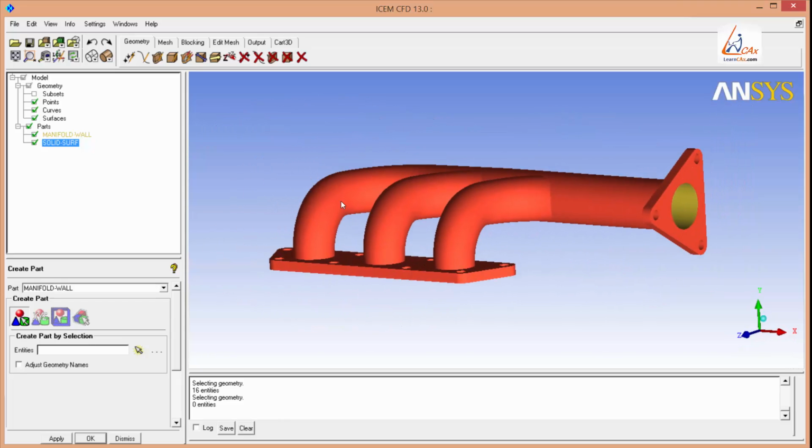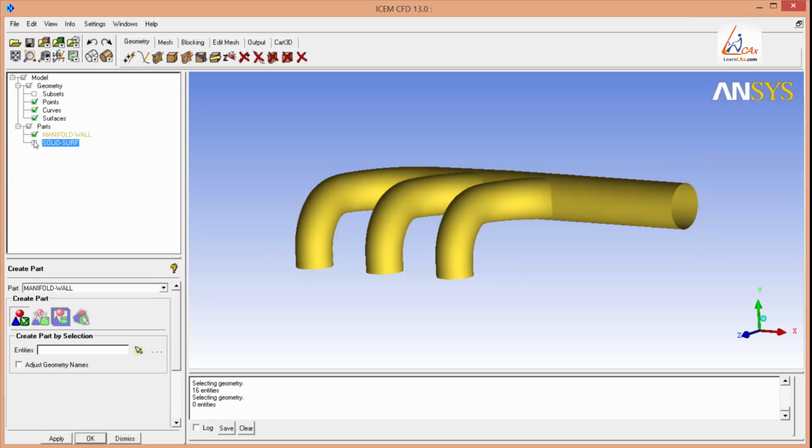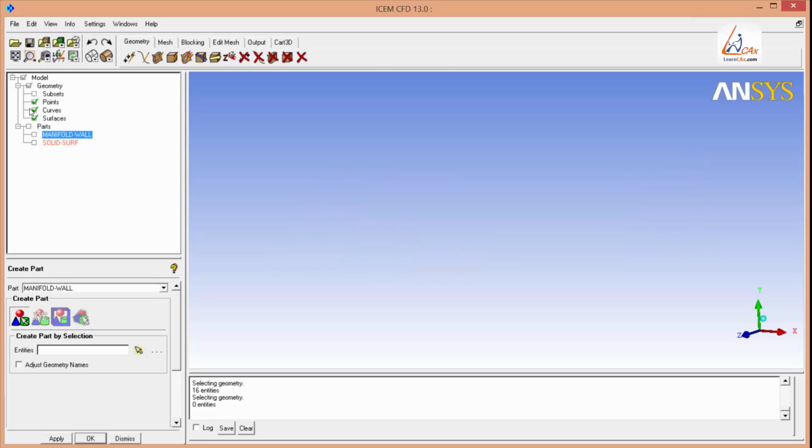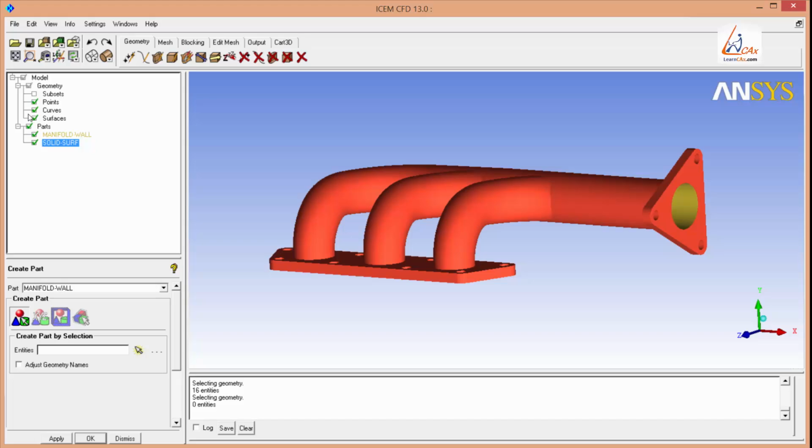I guess now we will have a better understanding of what we have done till now. To summarize things, we have imported the CAD model in ANSYS ICEM CFD and then separated the outer and the inner surfaces in two different parts. Please remember, whenever I say inner surfaces, I am referring to those surfaces that are in direct contact with the working fluid. Sometimes it's called wet surfaces.